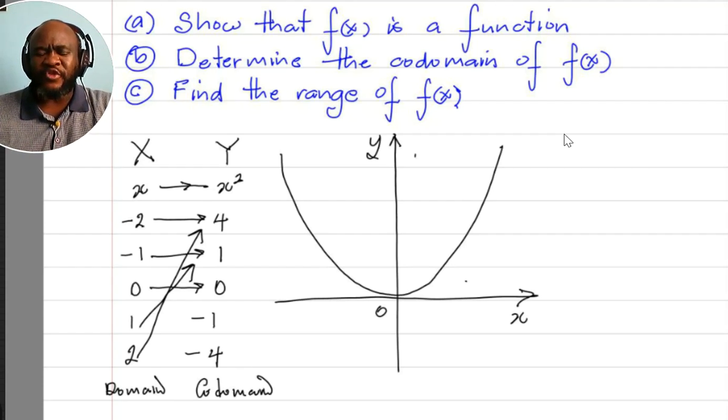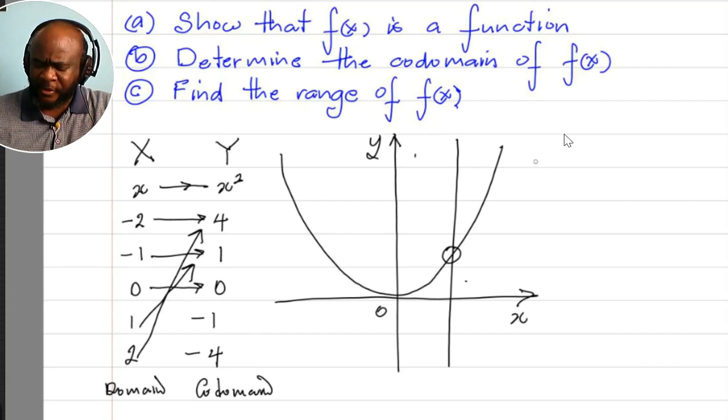And now, if I can draw at least one vertical line that can cut the graph more than once, then the relation is not a function. All right, so let us have a look. Let's draw one vertical line. I'm drawing one vertical line, and I notice that this vertical line cuts the graph at only one point. And I can imagine that every single vertical line I could draw would cut this graph only once. Therefore, I could say for A, f(x) is equal to x squared is a function.